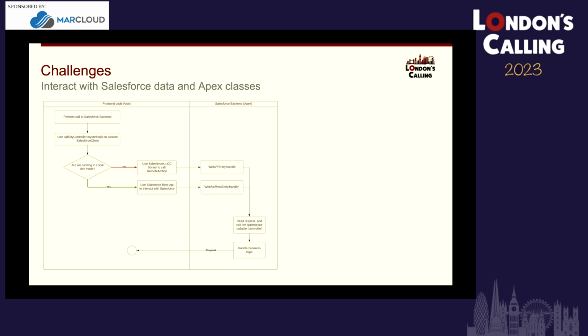If we're actually running inside of Salesforce, then we know this REST endpoint is likely not available, for security reasons, because we don't deploy it there. We call the Visualforce endpoint that I just showed as well. That also calls the web framework, dispatches to the callable, calls it, and responds. So you have a full interaction with your Salesforce backend while working in the local dev server, and that's really a time saver. Joey will show that in a bit.